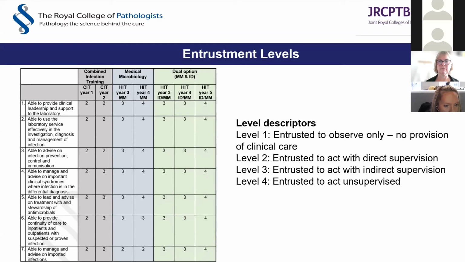And for medical microbiology alone, at the end of year 4, you would get a CCT. And you can see that for some of the SIPs, you don't need to reach an entrustment level of 4. And then the 3 columns on the right in green are for a trainee pursuing medical microbiology with infectious disease dual CCT, and again there's a grid outlining what entrustment levels you're expected to achieve at different points in your training, and the educational supervisor will be expected to assess these and document these each year when they do their educational supervisor report. Next slide, please.